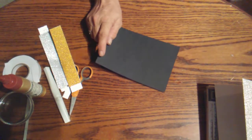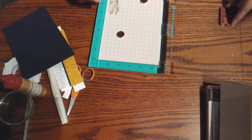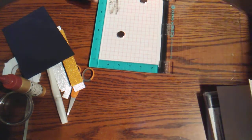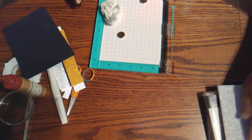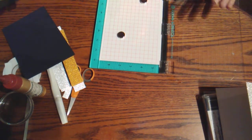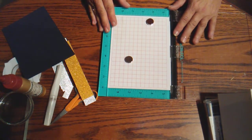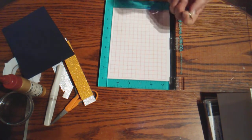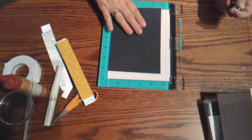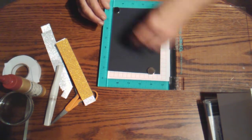Now for the mat, we're going to be using my Stamp Perfect here because, oops, left that on there. Let me get this off here. Because with these metallic inks and stuff, you really want to make sure you get it perfect. And if you don't get it perfect, you don't get but one shot here. So I'm just going to lay my paper down in here first, and we're going to do the trees. And I'll show you how I did that.